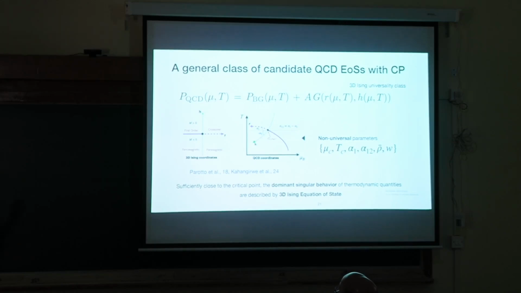So, the equation of state of QCD near the critical point in general can be written like this. Very close to the critical point, singularities of the equation of state are given by the 3D Ising model. That's the universality of critical phenomena, where these Ising variables R and H are the reduced temperature and magnetic field, and they are mapped to the QCD variables chemical potential and temperature via an analytic mapping. To describe the leading singular behavior, it suffices to use just a linear mapping between the variables. And then you can construct these background or subleading non-singular equations of state so that you reproduce whatever else you know about QCD at different limits.